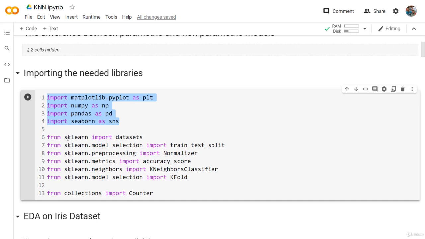And then we have sklearn. And as you know, sklearn is a huge library, so it contains so many things. So first we need to import the datasets, and from these datasets we are going to use the Iris dataset. Okay, so this is the first thing we need to import. And then from sklearn also we are going to import the model selection, and from the model selection submodule we are going to import train test split. So this is the only function we need from the model selection.